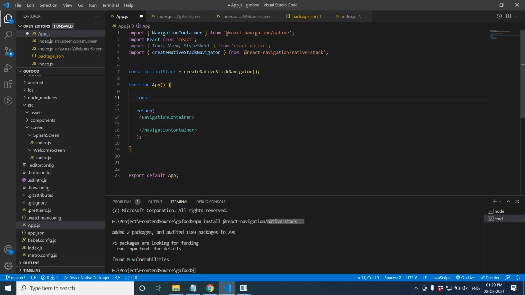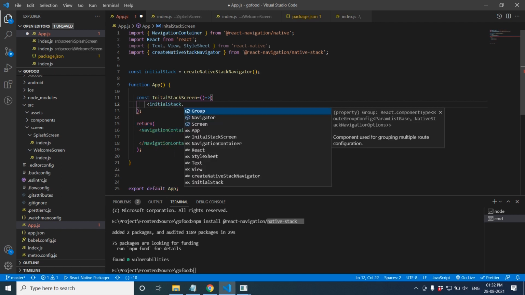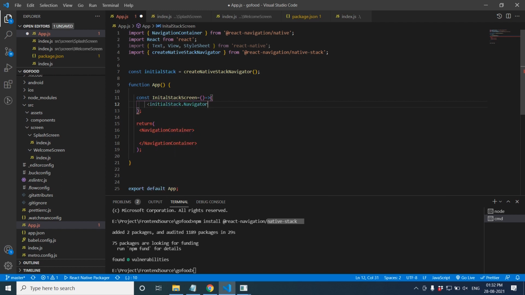Then we'll write a const, initial stack screen. So initial stack screen will give us the stack screen of our stacks. So what we'll do, we are going to create an initial stack dot navigator.